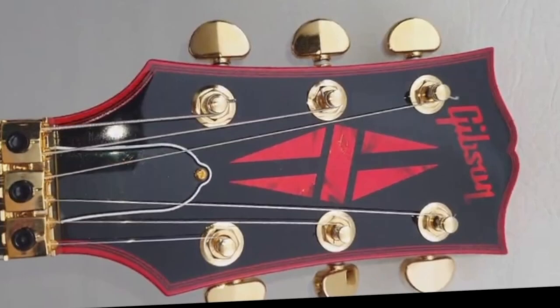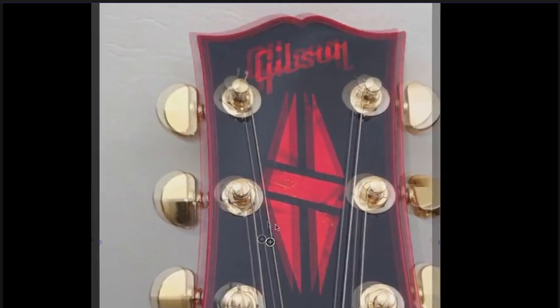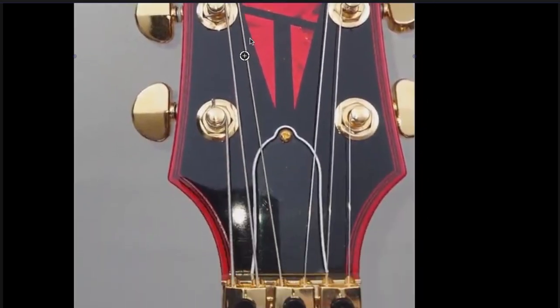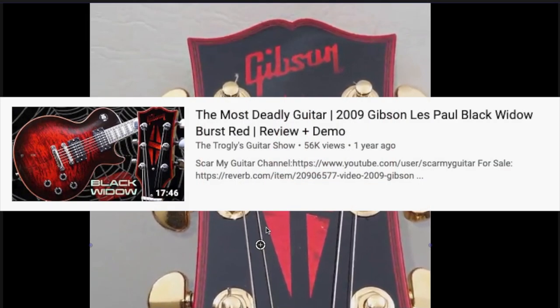So first off, let's do a recap here. We can clearly see it's a Gibson Les Paul Custom, but it has the Red Widow vibe. That means that the lacquer has been tinted over in a red color. If you want to learn about the Gibson Black Widow, the original one that kind of sparked this whole craze, you can watch this video right here.